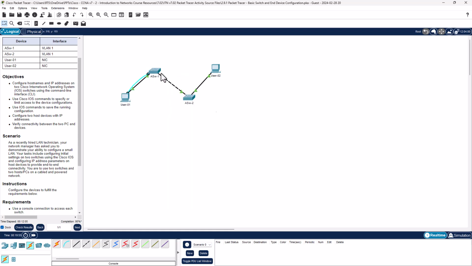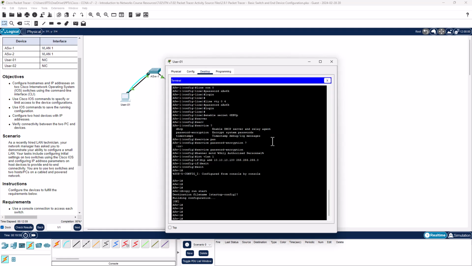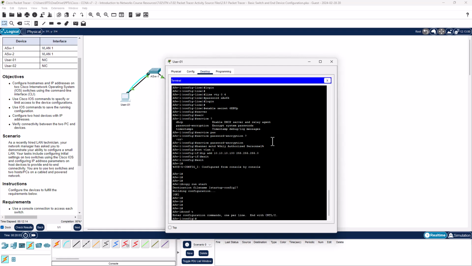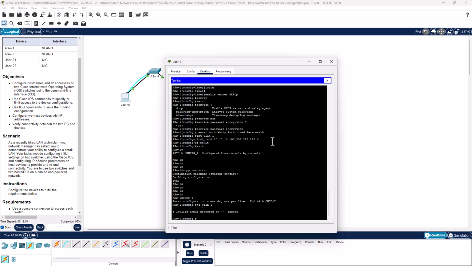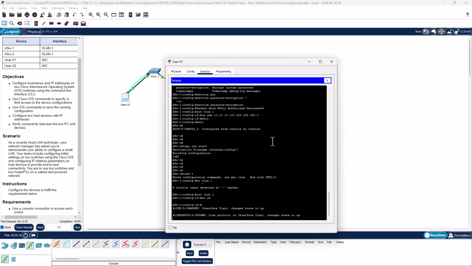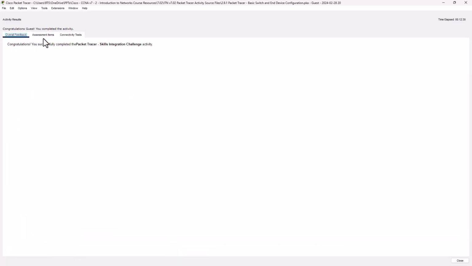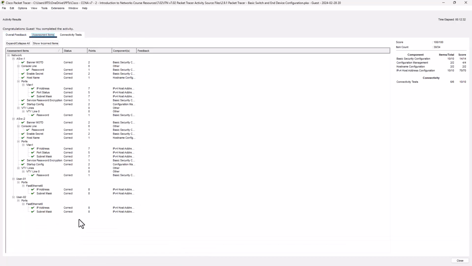Plug into switch 1 again. Conf t, interface VLAN 1. Oh, gotta spell it correctly. Interface VLAN 1. No shut. Now showing 100% completion. Check results, assessment items. Everything is now complete. Alright, that's the end of this lab.